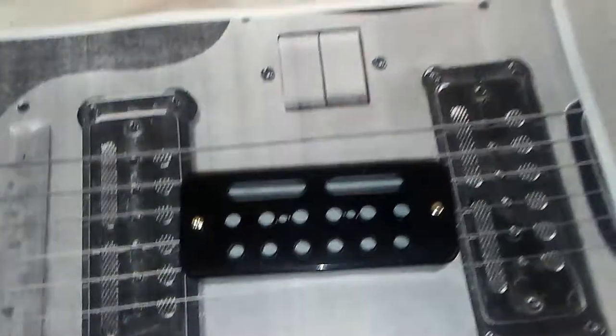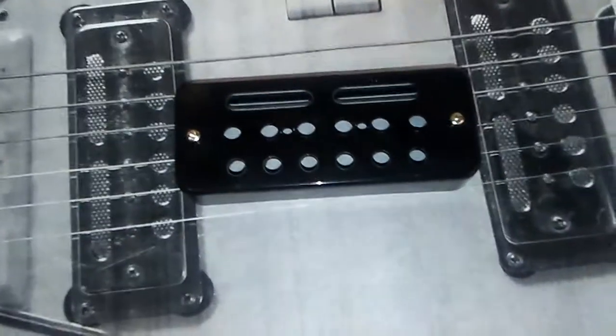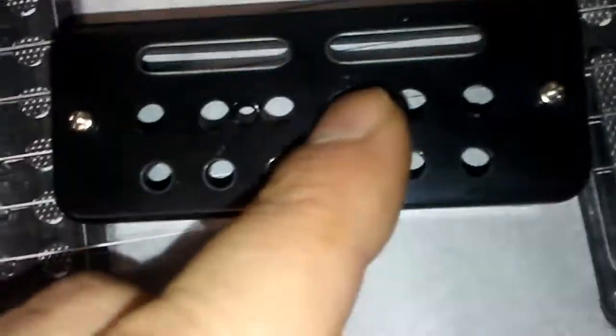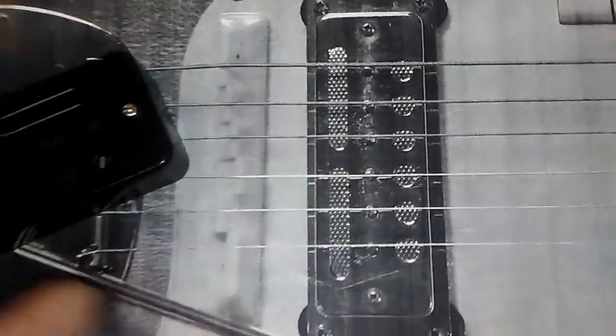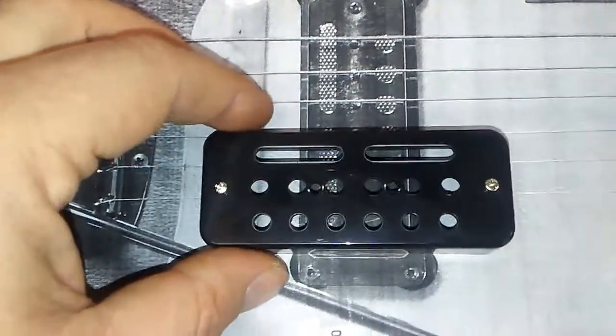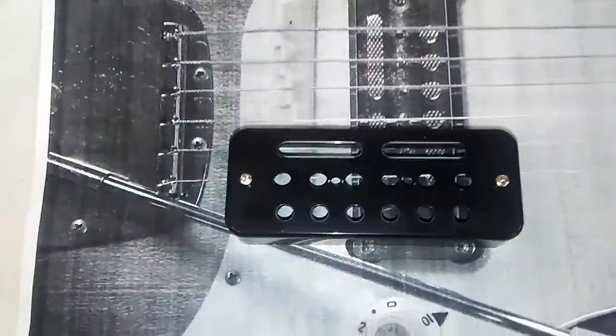See that? We did a good job. So now we're going to take this outside, and we're going to put a little piece of masking tape over here and bondo these two little holes out. See this hole and this hole? They're not on the original. That's because these P90s are meant to be screwed right into the guitar. There's long screws that came with it. They go right through the pickup, right into the guitar. We're not going to attach the guitar that way, so we're just going to plug these two little holes up on both of them. See you outside. I'll show you when we're done.